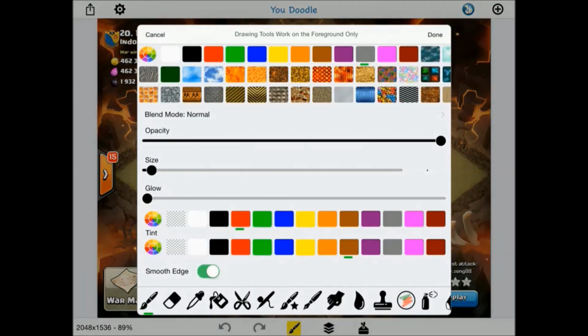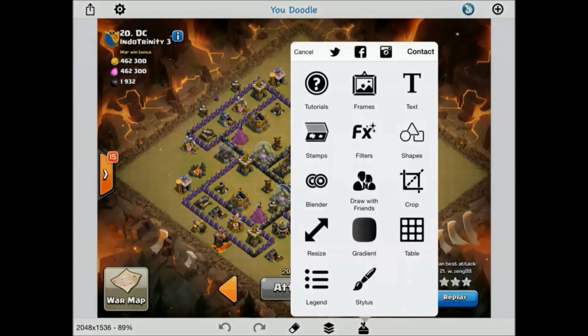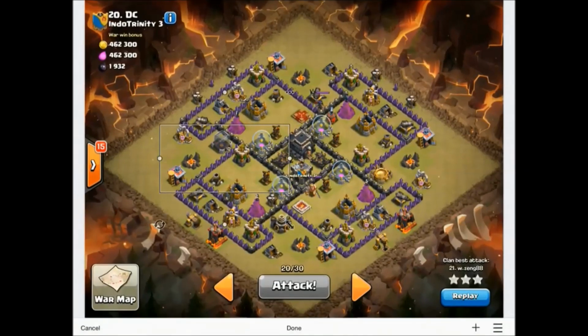So the top one is your drawing tools. You can change the size of it. There's the eraser at the bottom. If you make a mistake, you can get rid of it. There's also other various tools. If you don't want to handwrite it, you can actually add a text box, but I generally try to handwrite mine.